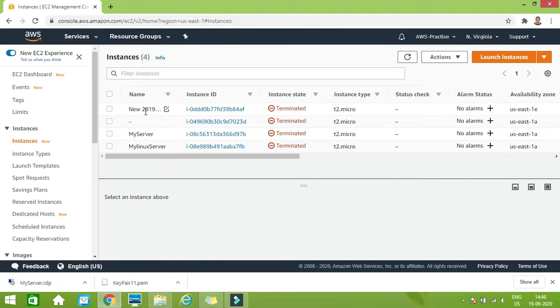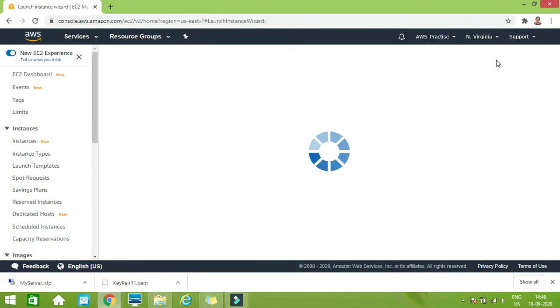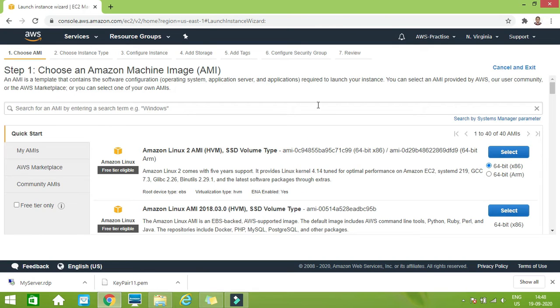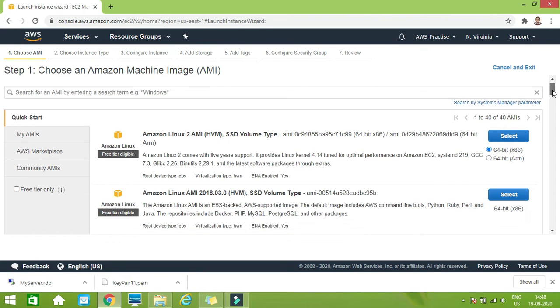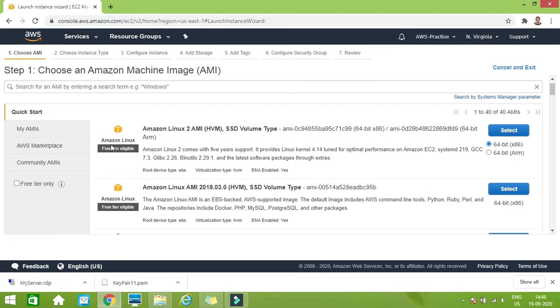On my screen you can see many of the instances I have created earlier, but now I have stopped and also terminated them. You can see these instances will not be visible after some time. So I am going to create a new instance. As we know, for this we need to go through 7 steps. You can see on the screen the 7 steps that we have to do to create our instance. But in this video I am going to select only one. So I'm going to create a Linux server, a Linux based machine.